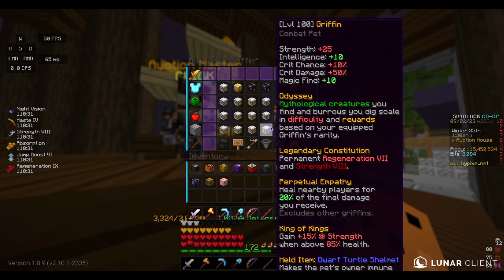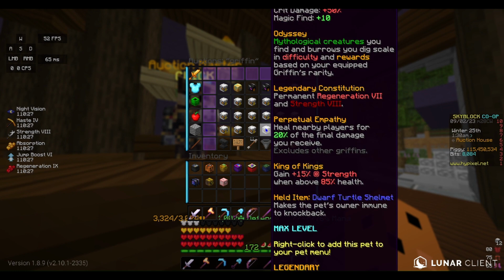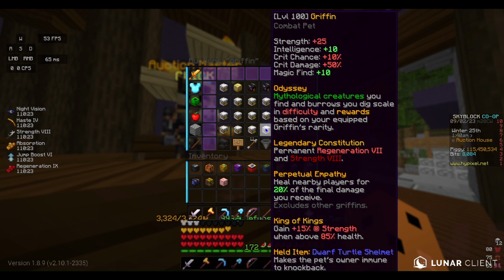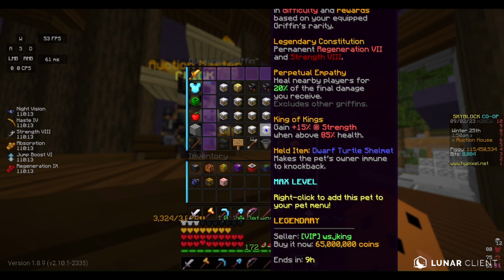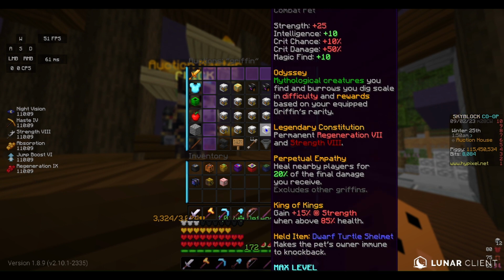And to be honest, this thing compared to the lion pet is a pretty tough comparison. I would say the griffin pet is really just better for healing, and the lion pet is really just better for first hit damage. The griffin pet is good for overall damage, and mostly it's like an RNG magic find / Diana pet. That's really what the griffin's about here.